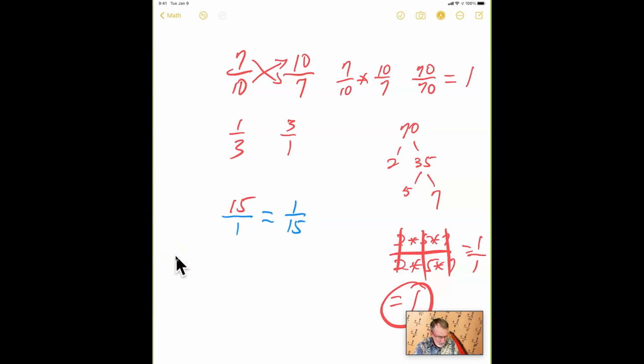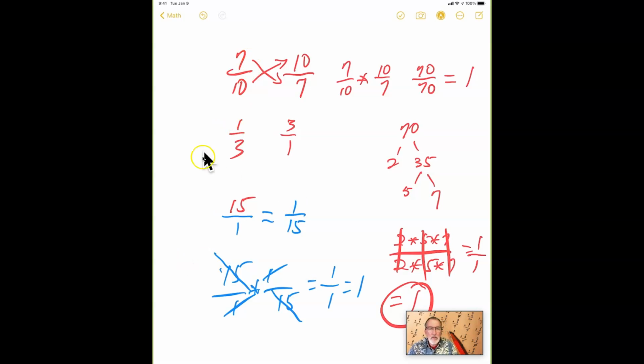And when we do multiply these out, oops, that's not going to work. We'll just do it the fast, lazy way. Oops, maybe not. So we can cancel out the 15 here and the 15 there and the 1 here and the 1 there, leaving 1 times 1 over 1 times 1. So the main thing to remember here is that for the reciprocal, you just invert the number. And it's also known as a multiplicative inverse.